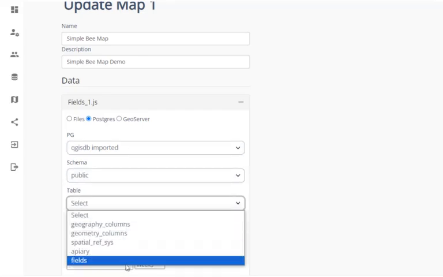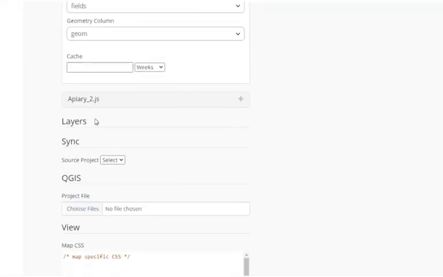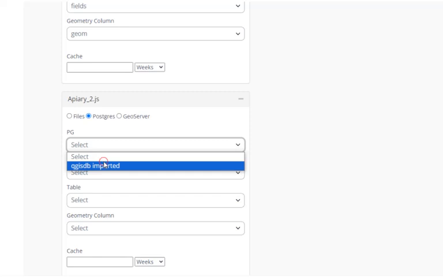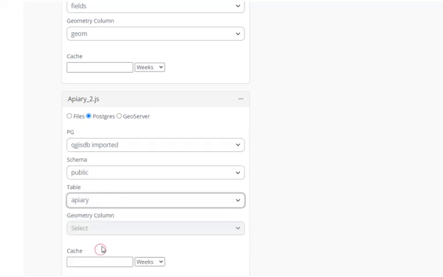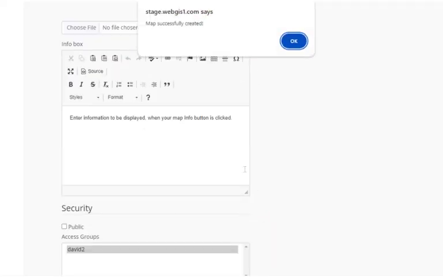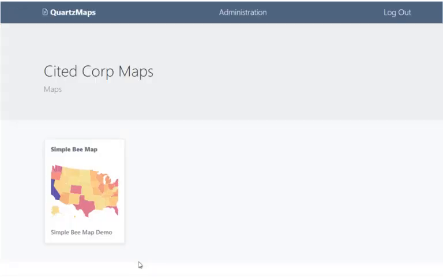And as you can see, each GeoPackage creates a table within the new PostGIS database. Okay, and we'll do the same for the apiary layer. Okay, and go ahead and update our map. And take a look.